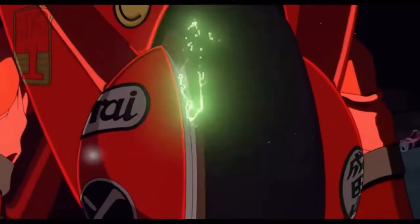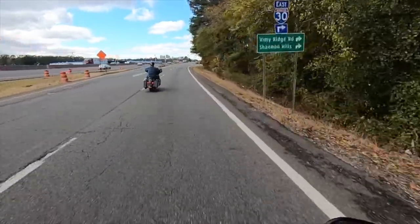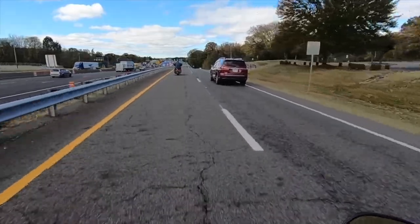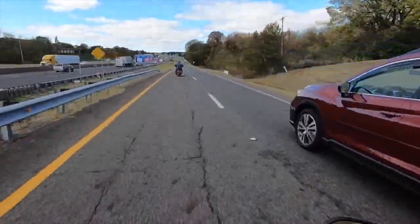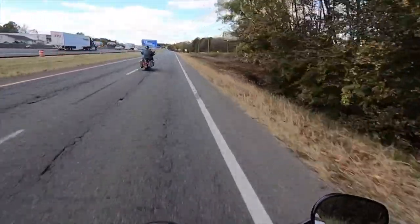Man, I feel like I'm on Tron. Yeah, this I can do — like I should be leaving a black wall behind me. Maybe Akira. I think my legs would be way out front like that. This thing is dope. With that acceleration, it is instant, like the man said.